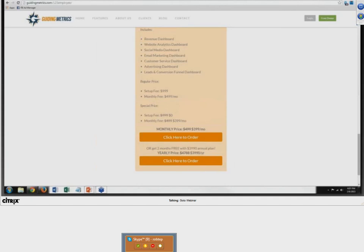If you can do me a favor, in the subject line just put "Gavin sent me" or "123 employees sent me," that way I'll prioritize. After this call, I'll set up an email filter. I have lots of email filters. If the subject line has Gavin or 123 employee, it'll go to one of my folders that I check frequently, versus the folders that I check once a day or once a week. So if you have any questions, please put "Gavin sent me" or "123 employee sent me" in the subject line, send me an email at dave@guidingmetrics.com, and I will answer that as well.